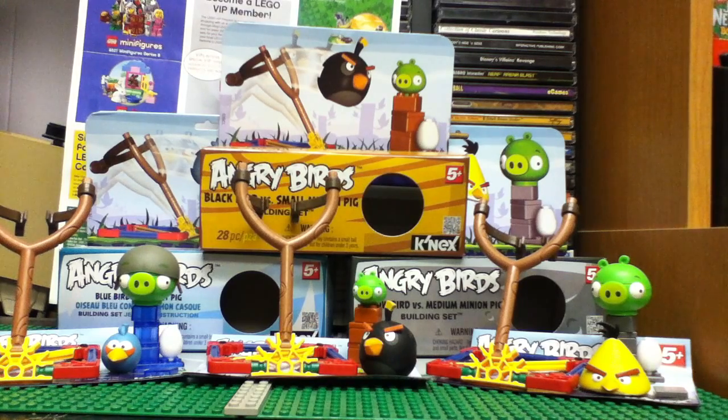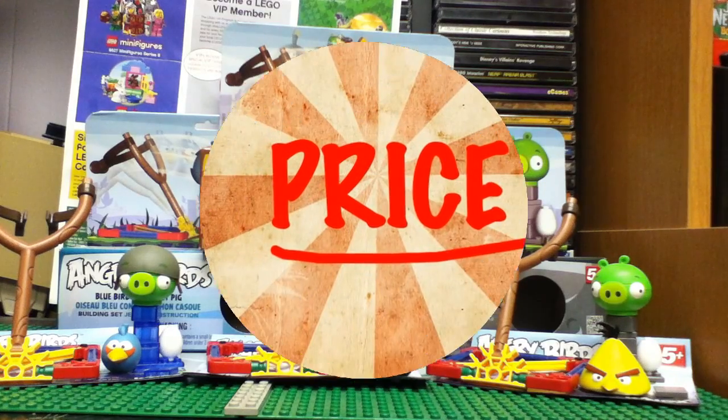It's nice to collect, but I want to know from you guys, whether you're a K'NEX fan or a LEGO fan, if you're an Angry Birds fan, which birds and which pigs do you like the best? So we're going to get into this review right now.